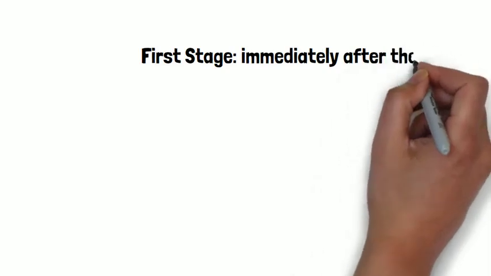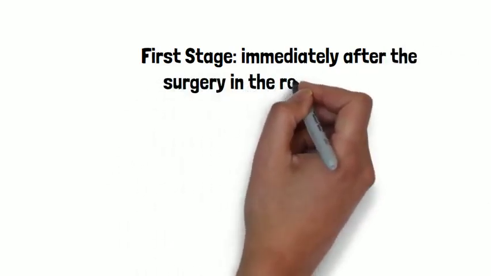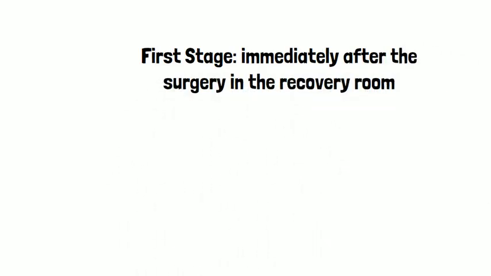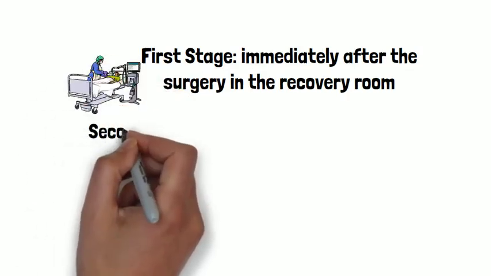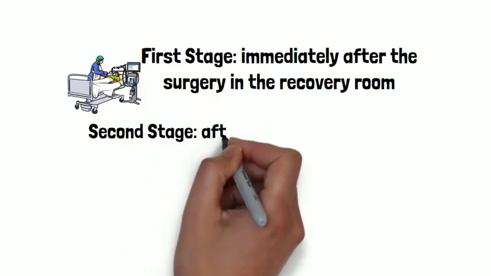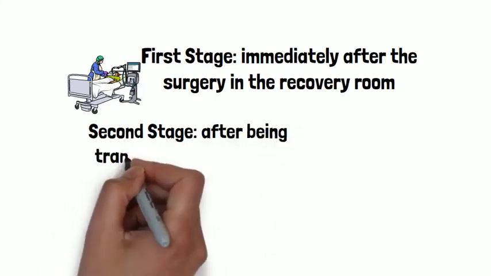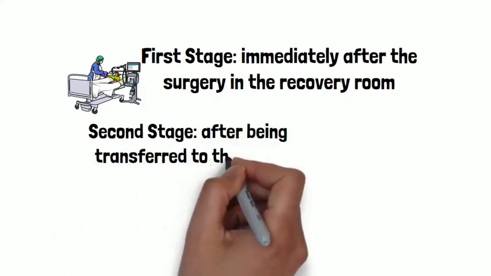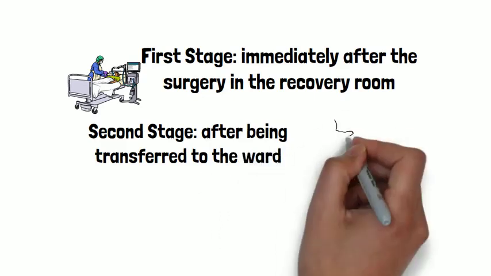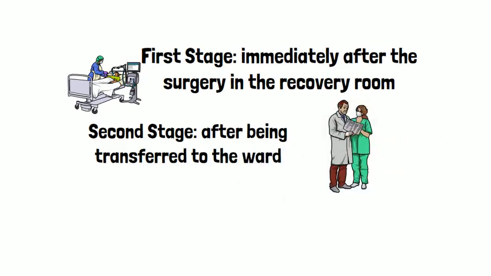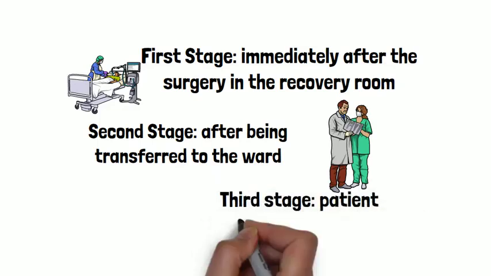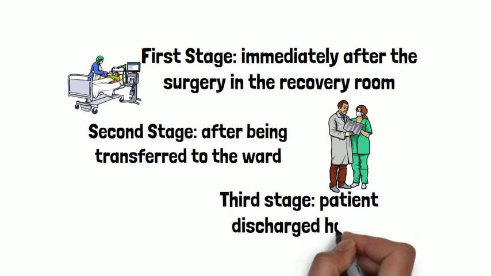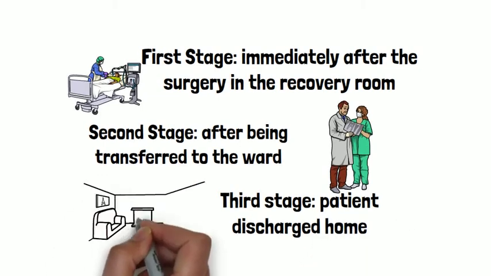Post-operative care starts as soon as the operation is completed and the patient regains consciousness after general anesthesia. Subsequently, this can be divided into 3 phases. The first phase is immediately following surgery in the recovery room, and the second phase is when the patient is transferred to the ward. The third phase is defined period when the patient is recovering at home after discharge.